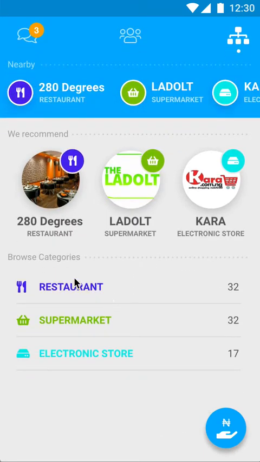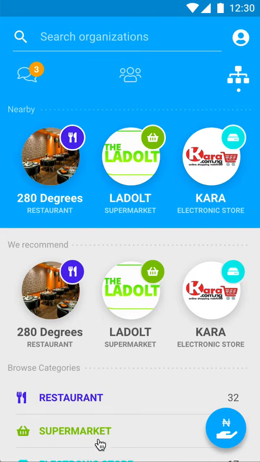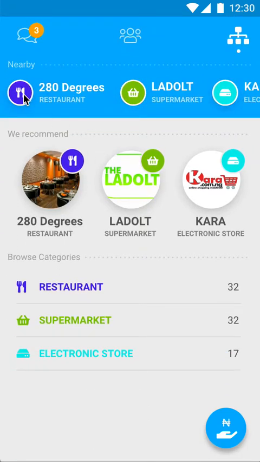I also added browse categories here, which I guess will have all the categories with the number of merchants, and you can filter them by clicking here. If you scroll down, the nearby section is not losing itself, but it's just like the category icon, the name, and the type, the category of the merchant as well. I think that's a good idea because if you want to pay some nearby merchant, you need to be able to access it quickly. And this would be horizontally scrollable as well.